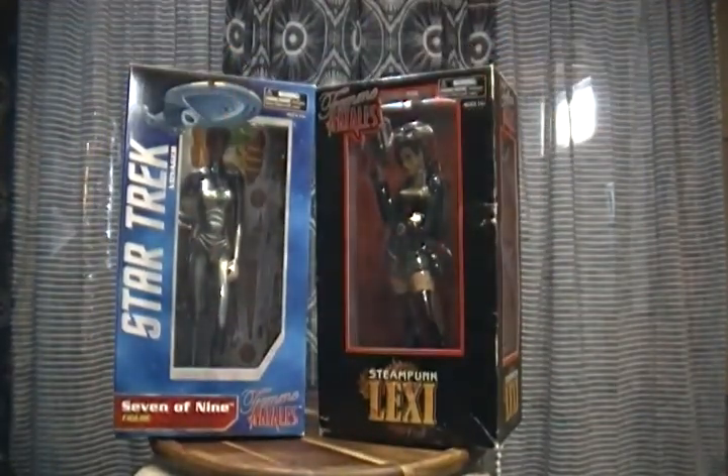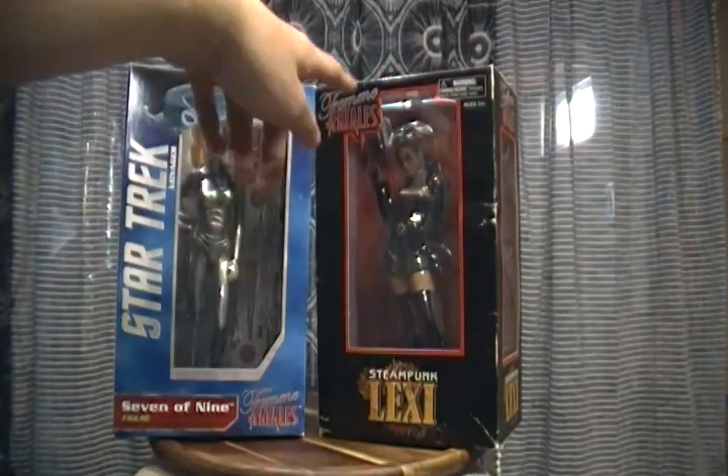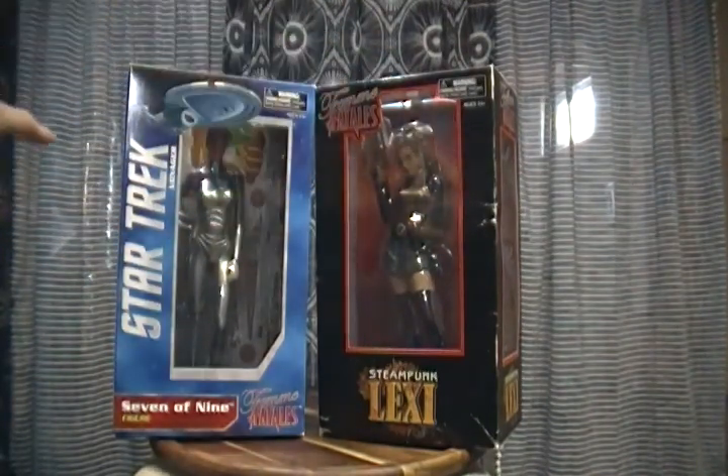Both of them were on sale. The boxes are a little damaged, but that's okay. These figures were a steal — these statues were a steal. They were only five bucks each. This one was cut down before because it was twelve bucks on there and thirteen dollars on here, but they marked them both down to five dollars. So that was a steal.